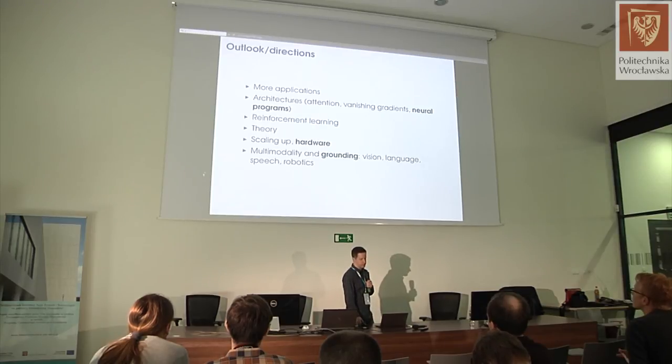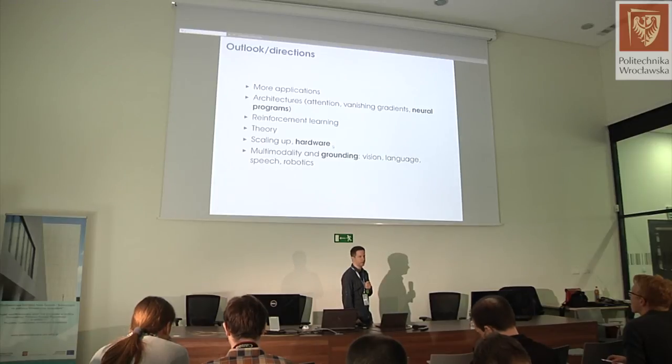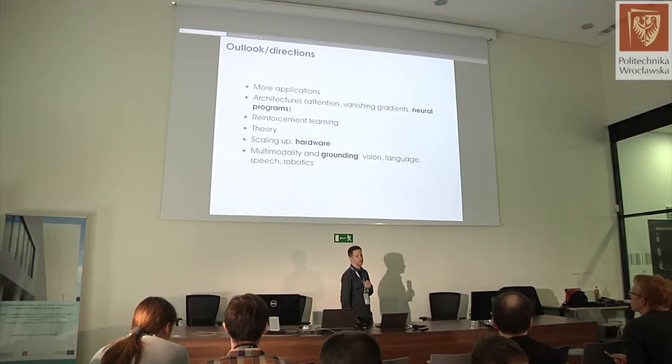Of course, there's a lot of theory, so there are a lot of problems we're facing, like vanishing gradients and so on. And many things still have to be understood and explored as well. Since deep learning is driven by hardware developments, I think, as I said before, the intersection between deep learning and hardware is going to be important, and hardware-friendly networks are going to be pretty big. They're useful because they're going to allow us to exploit better hardware and scale things up.